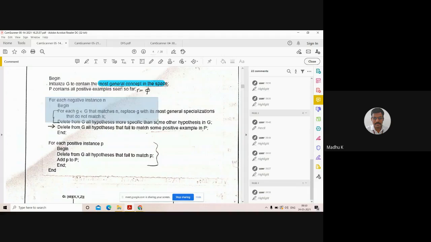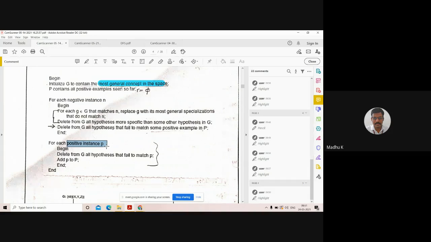After the initialization step we will execute two parts. The first part is for a negative instance. When a negative instance is given, what action should be taken? Another is the positive case.